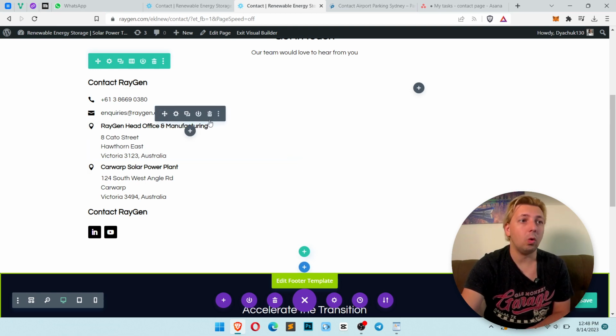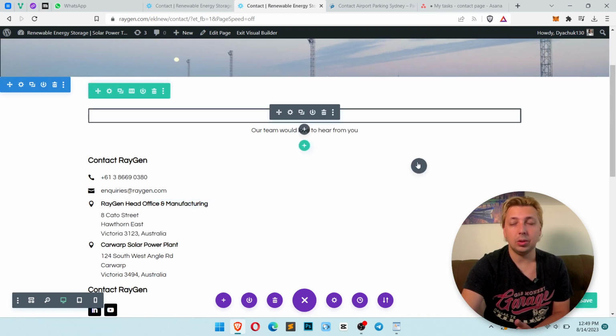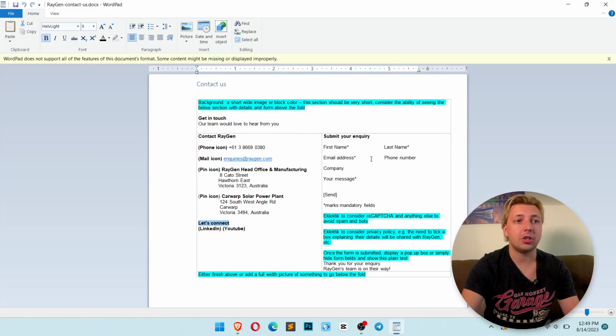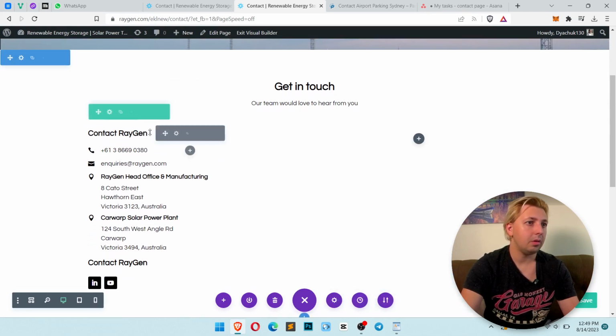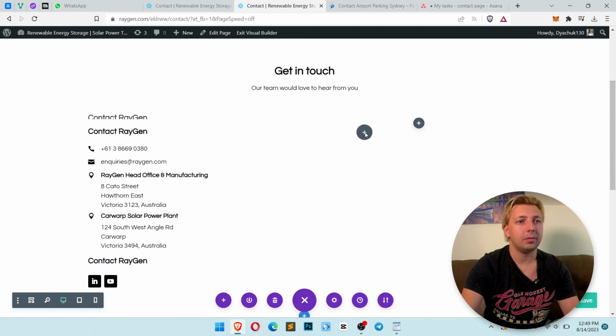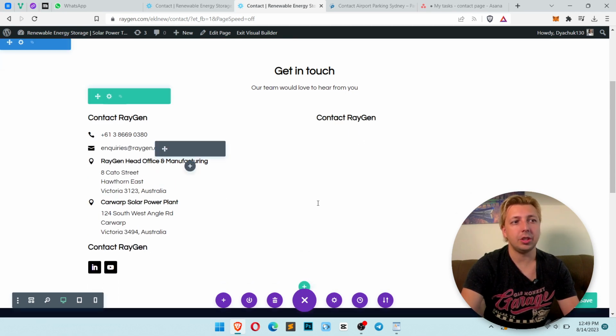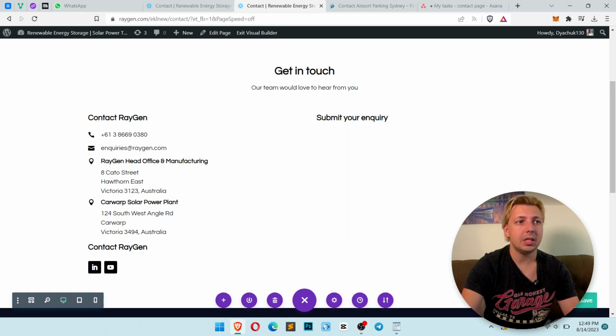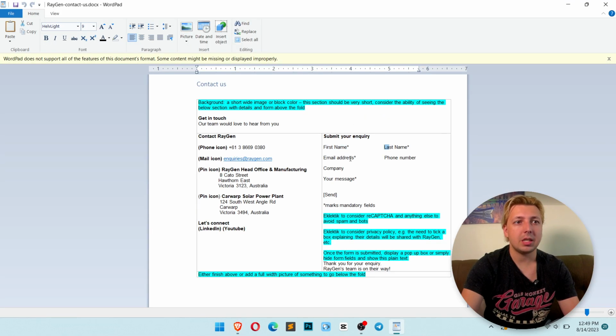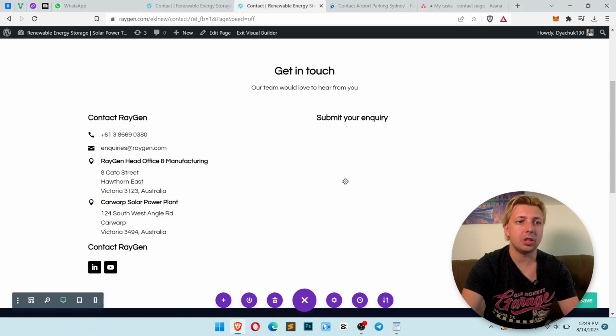Now we need to create the form, which we will do in the right column. So let's check what the client wants. So, send your query. Okay, let's do the title first. Definitely we will need to adjust the column width because this information is too small. So probably I will just do it. Okay, like this. And he wants first name, last name, email, phone, company, your message, and send.